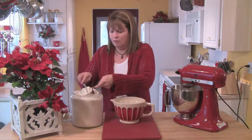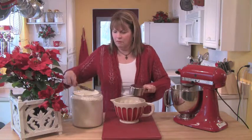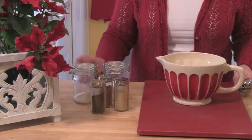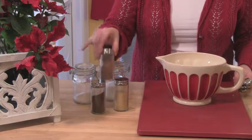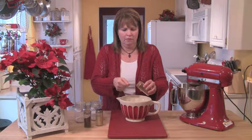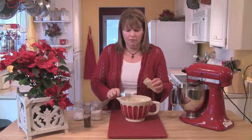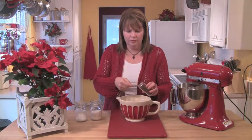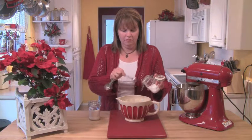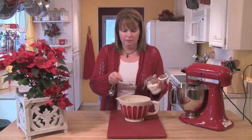And for this, I'm gonna measure out 3 cups of flour. And to the flour, we're gonna add all kinds of great spices. So the first one we're gonna use is cinnamon, and I'm gonna measure out 2 teaspoons of cinnamon. And then I'm gonna add a teaspoon of ground ginger, and 1/2 teaspoon of ground cloves. Then I'm going to add 2 teaspoonfuls of baking soda and 1/2 teaspoon of salt.